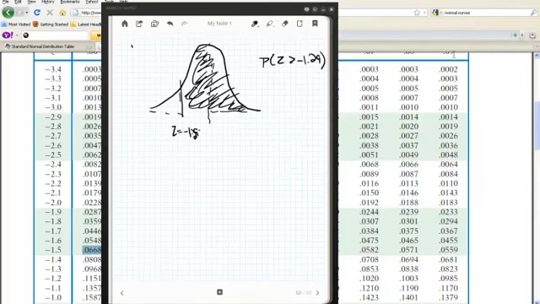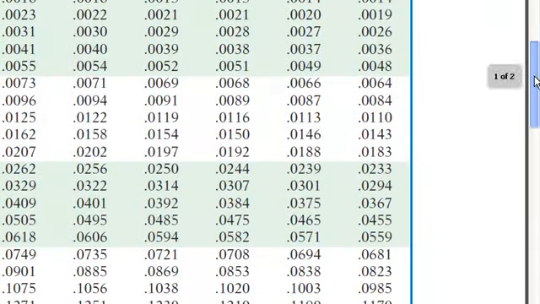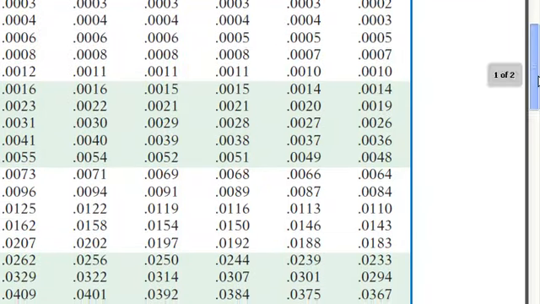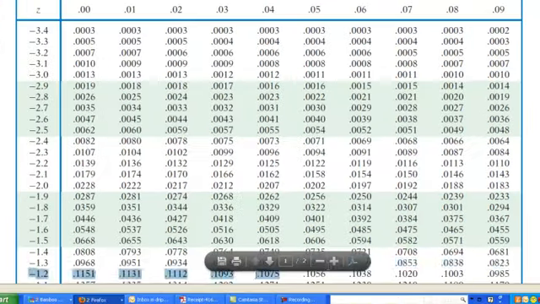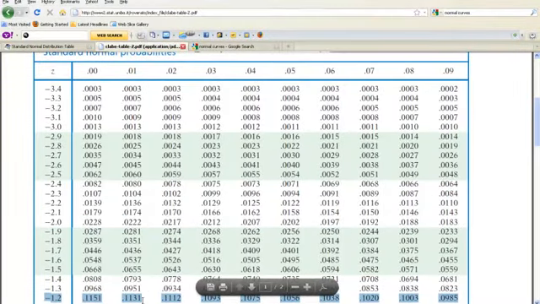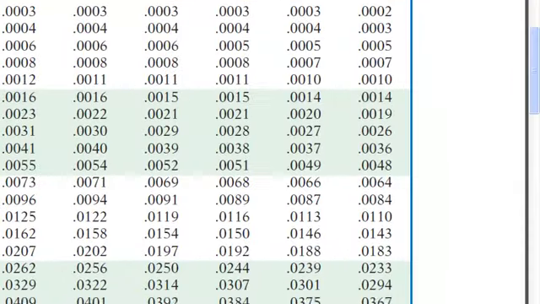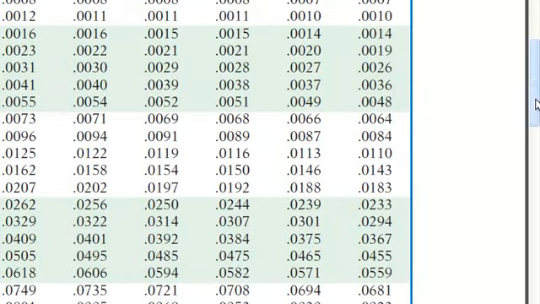But, Ripley, you dare say, our graph doesn't work that way. It only gives me values to the left. Well, let's see. Negative 1.29. How do I do negative 1.29? Well, look at how my chart works. It gives me, here's negative 1.2, and if I stumble all the way over here, this value corresponds to negative 1.20, negative 1.21, negative 1.22, negative 1.23. Get out of there. Negative 1.23, et cetera.